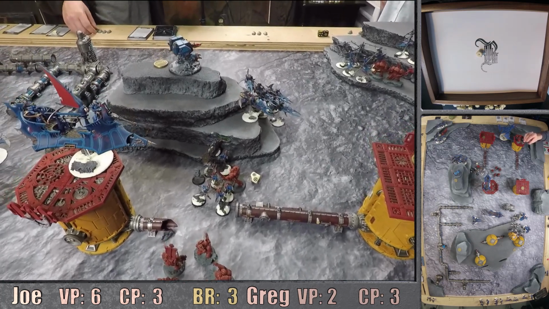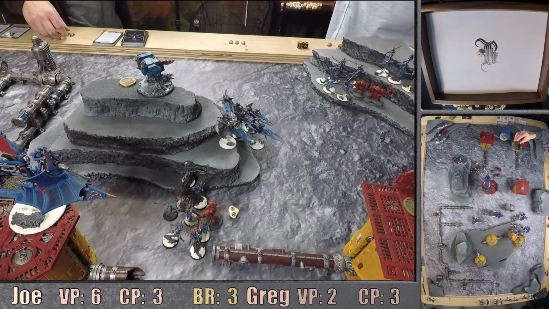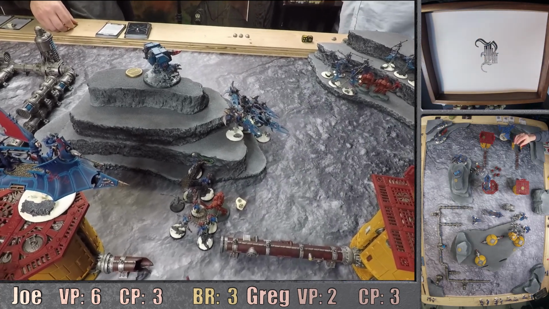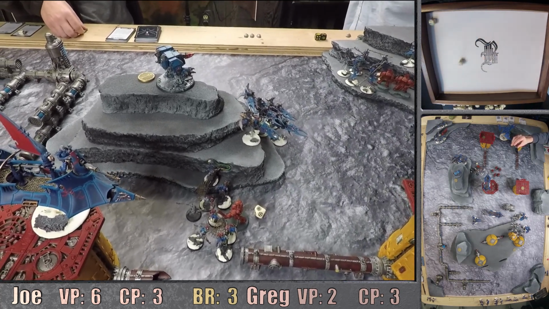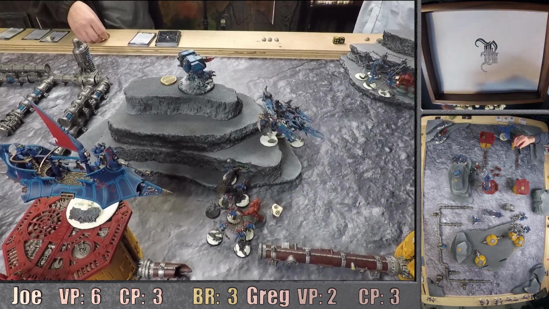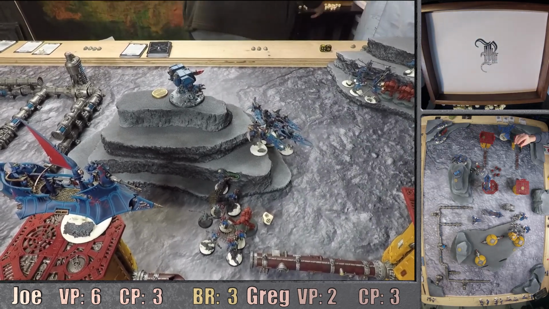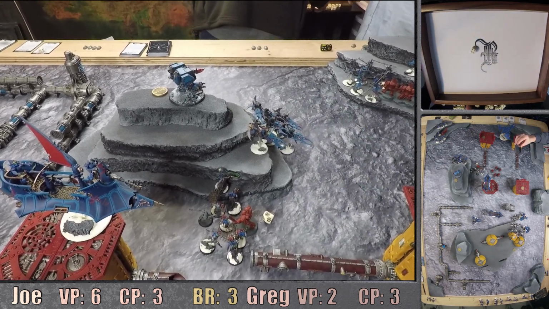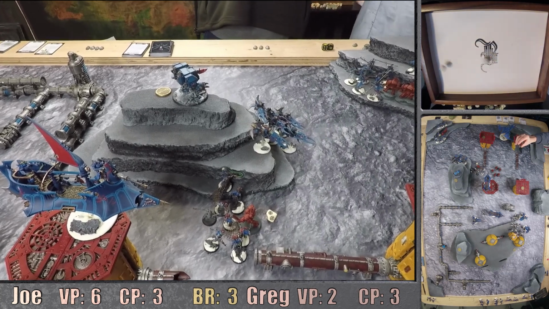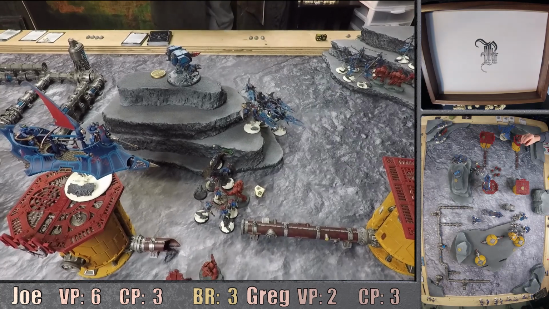So on to psychic powers. First I shall cast Wings of Sanguinius, so I can move next turn as flying if I'm still alive and not in combat. And that goes off with an 8. Now I shall cast Smite, which goes off with a 6. I'm in. 2. Feel no pain. 1 dies. Alright.